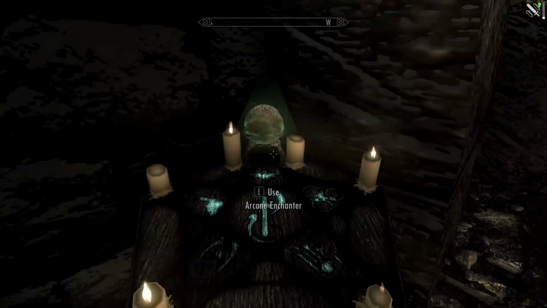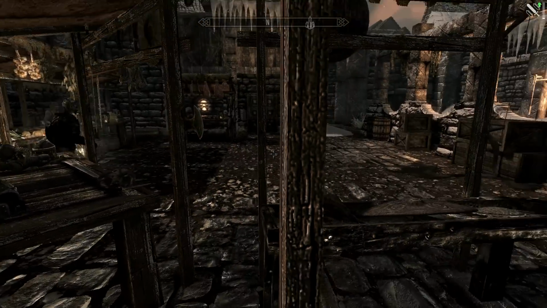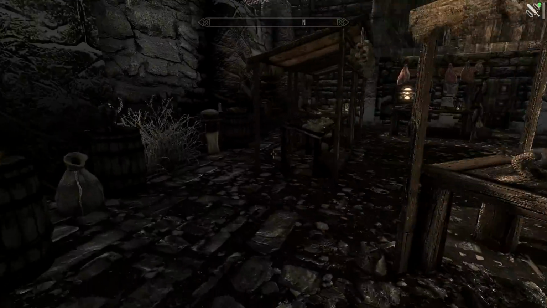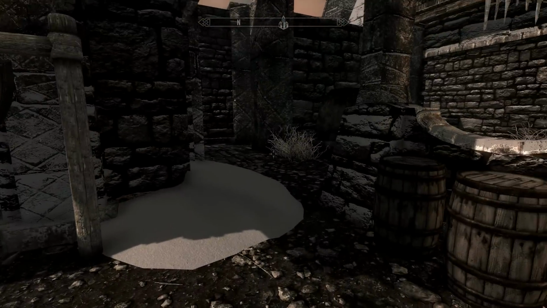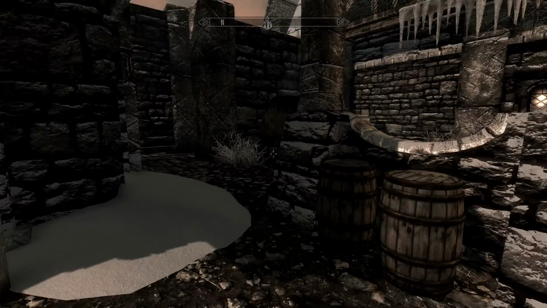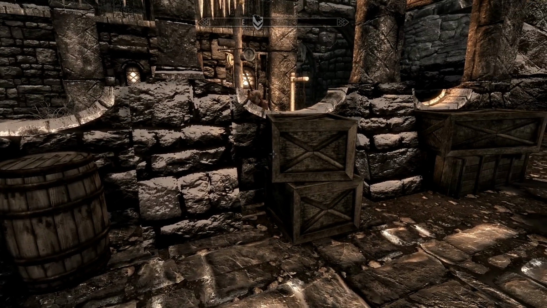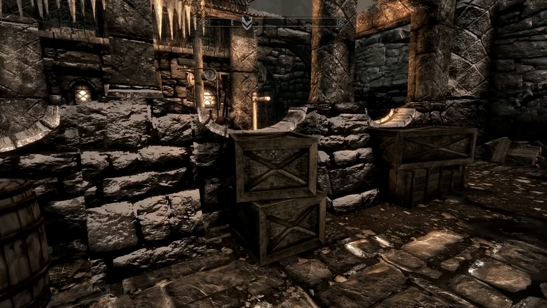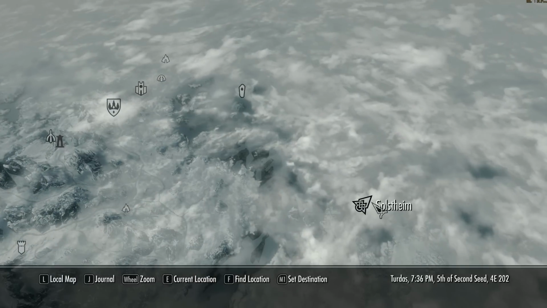Come on, get up. Now, we'll deal with the rest of that stuff later. I might do that in the same video, but I want to go back to, now that I have everything in my inventory, or back in my house, I want to go back to Raven Rock and deposit all of the stuff. So here we go. We begin the great quest back to Solstheim.